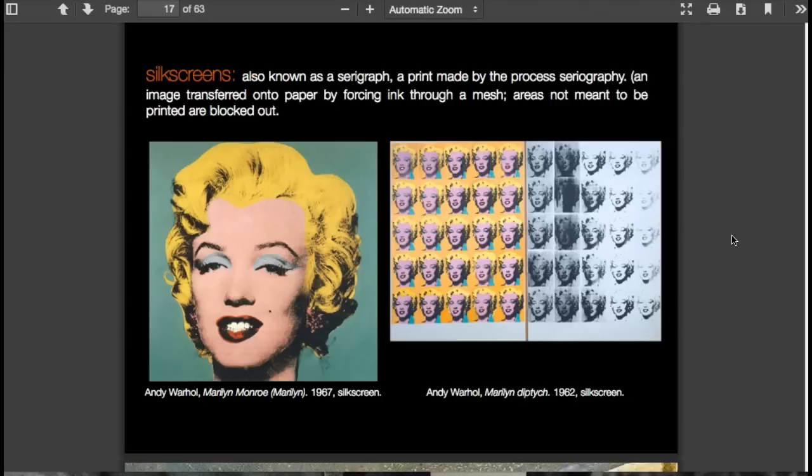And then he would do what's called a diptych. A diptych is two, right? So we have two versions: a black and white, and then a color version, and he put them side by side to give us this contrast. And the way he repeats this image over and over by using the printmaking process, it talks to our consumption of the celebrity, and of this icon.